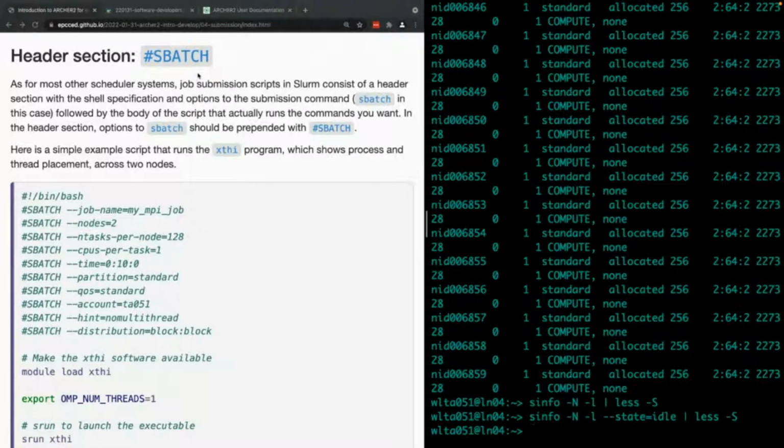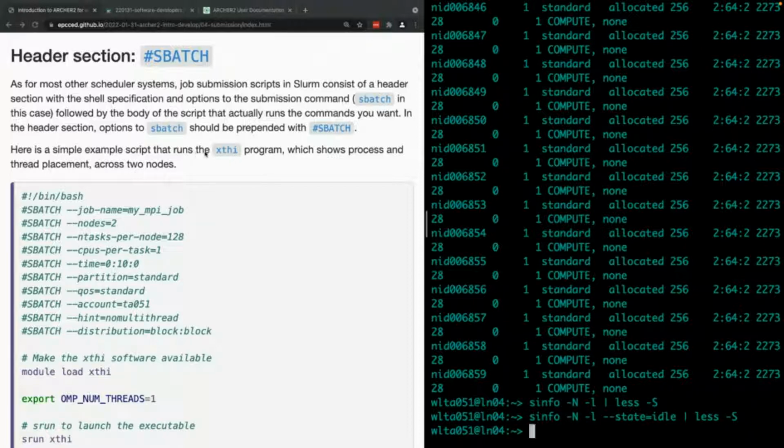We've now got SBATCH. So our job submission scripts in Slurm have a header section where we specify all the options to Slurm, like what the job's name is, how many nodes we want, how long we want it to run for, how to charge the job. And then beneath that, we put essentially some bash commands that tell the job what to do when it's actually going to run.